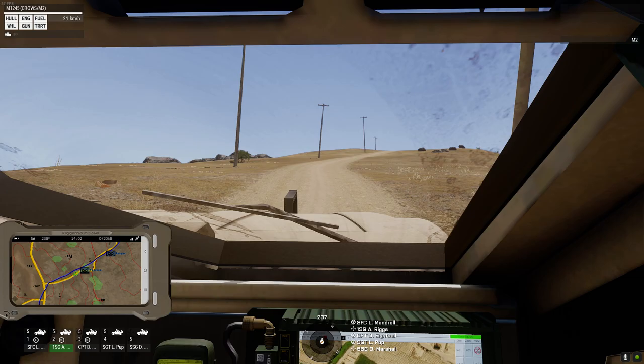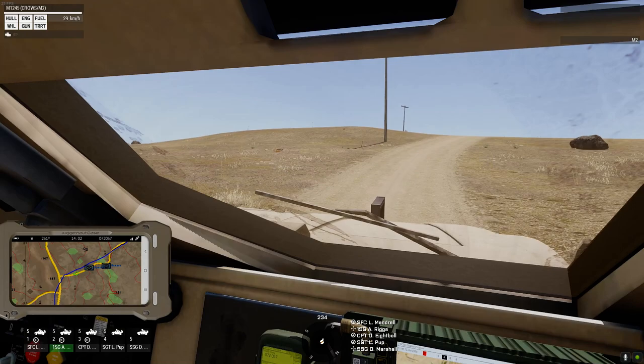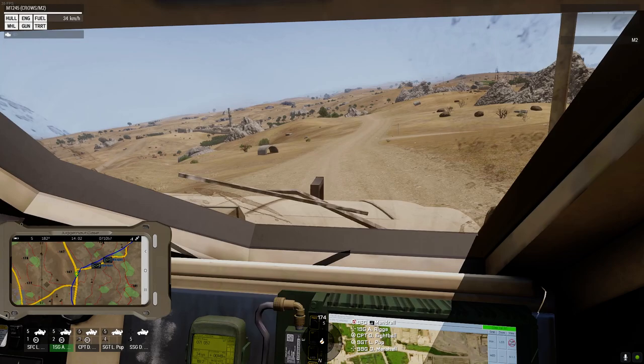Good. Is there a reason this is going so slow? You're holding shift. I was not. That'll do it. Take a left right here. Alright, take a straight.